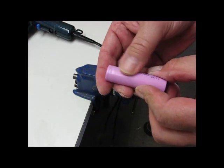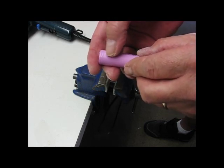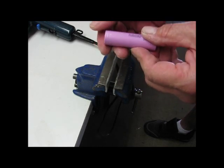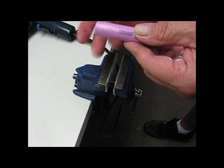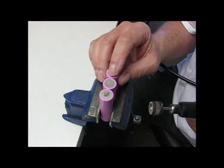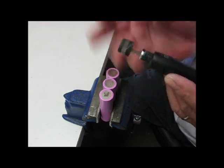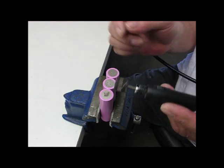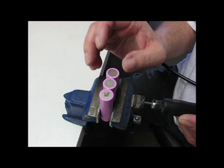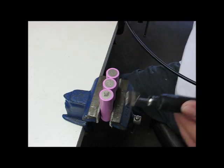Looks like it came out pretty good. Still have a little residue on there to clean off — I was waiting until that pucker was out so I wouldn't ruin the wrapper. Pretty doggone good. I'll go ahead and do that with the rest of the batteries. I have a Dremel tool and I've put three batteries in the vise lightly just to hold them. I have a Dremel with a sanding wheel on it. I've tried one and it's going to leave some roughness but it seemed to work okay — it's got to have a very, very light touch. I've got it on a very low setting, two speed.